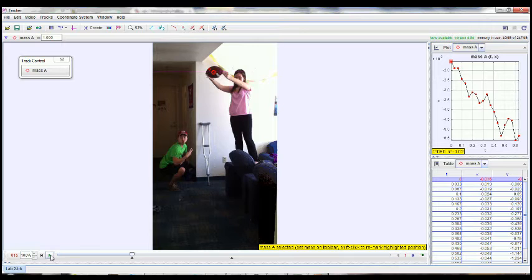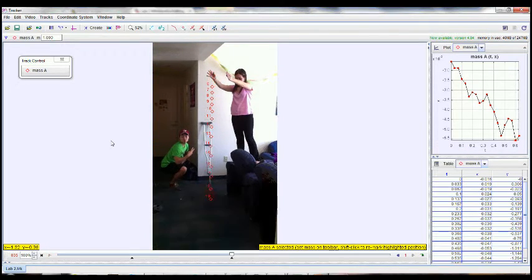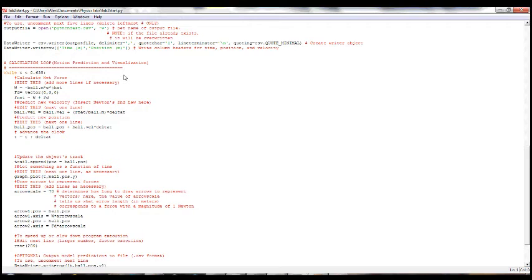As we play my video, notice that towards the end it gets a little blurry. This is because I was not using a high-resolution camera. Even though it was blurry, I tried to find the center of mass each time to the best of my abilities. This is the code for my model with only the force of gravity.